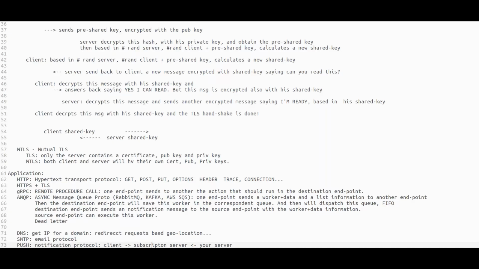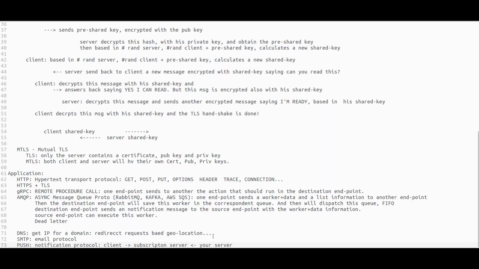As a matter of fact, usually when the client subscribes to the server, the client sends the subscription ID to your server, so you can save that subscription ID. Then when you want to notify that client, you send that subscription ID to the server here, and automatically the server will handle the connection to notify this client.